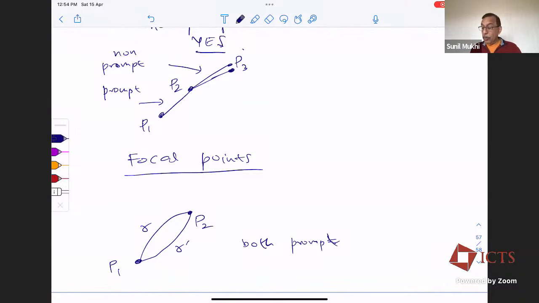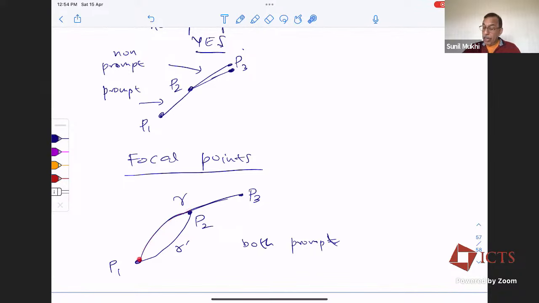So that means that they both come out of the point P1, a space-time point, and they both refocus at the point P2. This is what also happened with time-like geodesics. Now it's happening with null geodesics. And the problem is this. Supposing I take the original gamma and I continue it to a point like this, P3. Okay. So this is all gamma. In this way of stating it, gamma prime is only there between P1 and P2, and then re-meets gamma at P2. Okay, I don't want to continue gamma prime, I want to continue gamma. Now the point is that gamma from P1 to P2 was prompt. I chose it that way.